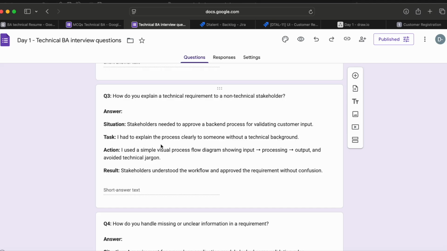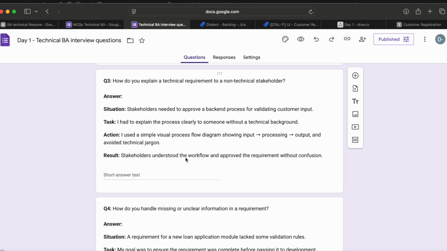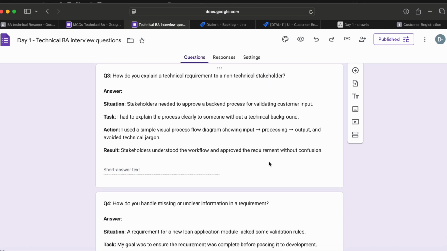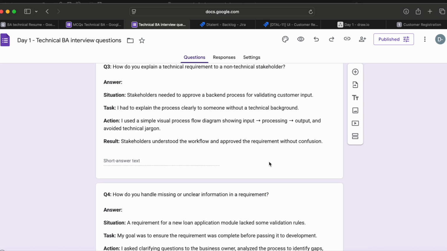As a business analyst, you explain clearly to someone without a technical background, without using technical jargon. You can just talk from the customer side. You can show a diagram of how the data flows through input and how it is processed in the backend and goes all the way to the database, right? This way, stakeholders can understand the workflow and provide the necessary approval without confusion.